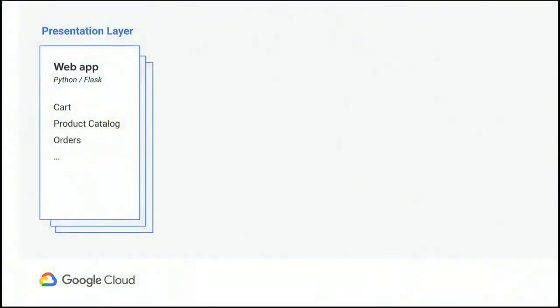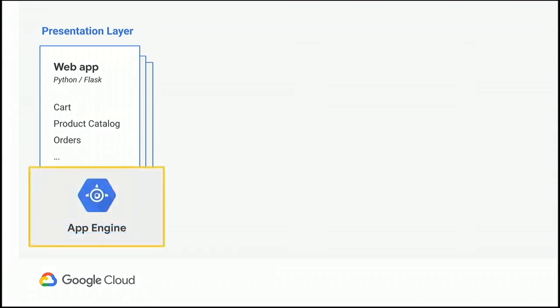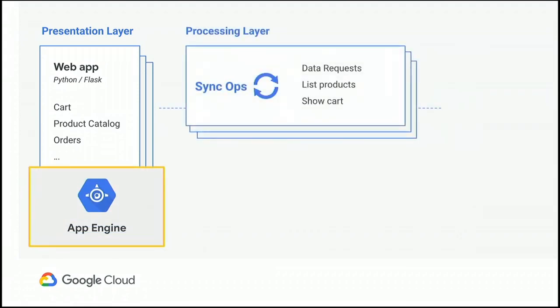So now that we've walked through that, let's go back to our diagram, and then we'll see a demo. Here's our web app. Between Cloud Functions and App Engine, probably not surprisingly, we're going to choose App Engine. It is designed to be a really good web front end. And then let's get into synchronous operations. Again, these are things where we're asking for some data and we want it back immediately. Here we actually have a bit of a decision to make. We could use Cloud Functions. They have HTTP endpoints.